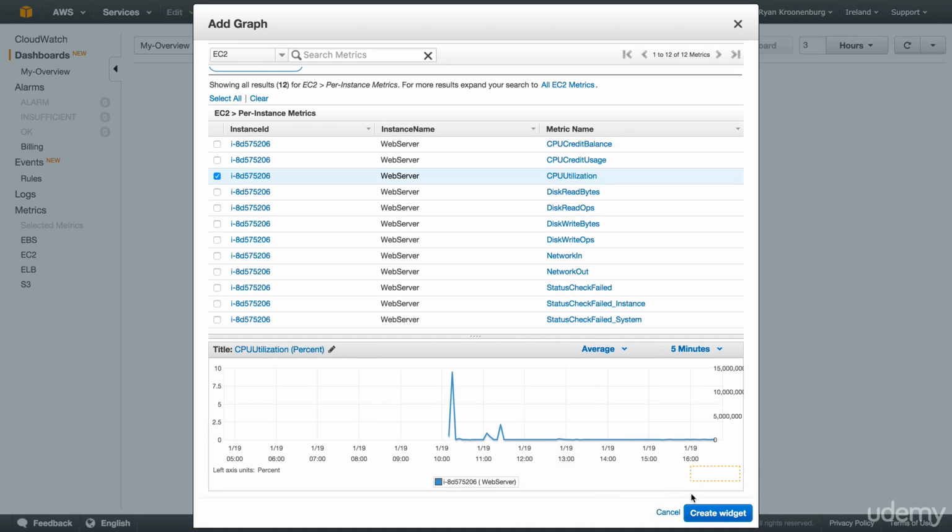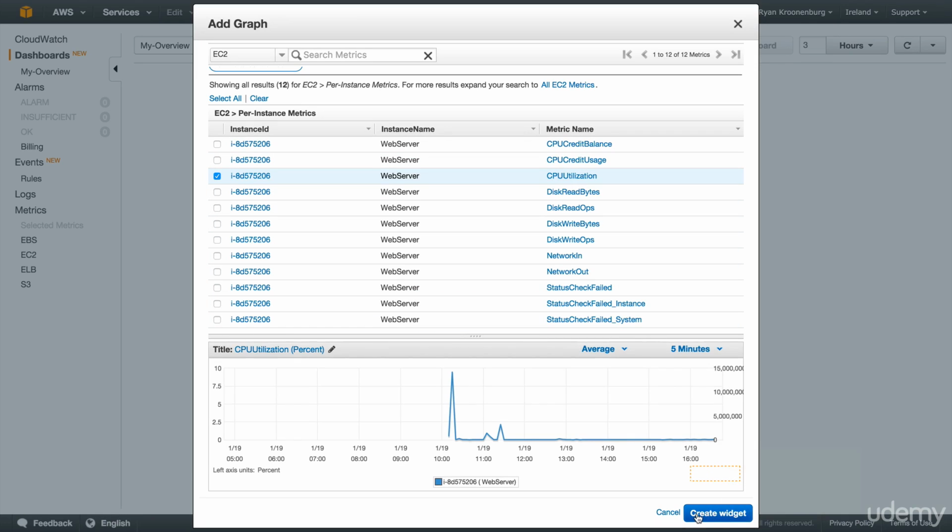So I'm going to go ahead and create that as a widget. Before I do though, you will notice that basically these metrics are on a hypervisor level. So you can only see things such as CPU, disk, network, and then the status. Notice that memory is missing, and we cover exactly why that is in the SysOps course. Now, sometimes this potentially could come up in an exam scenario question where they're talking about what metrics are available. Just remember CPU, disk, network in, and then status.